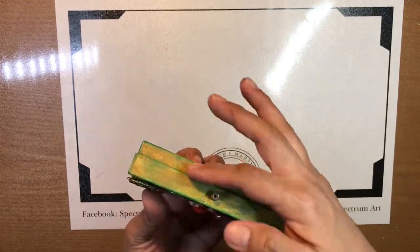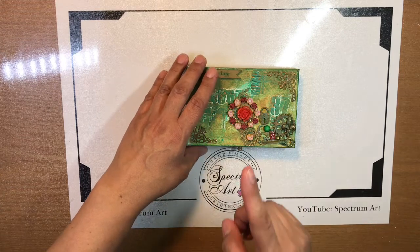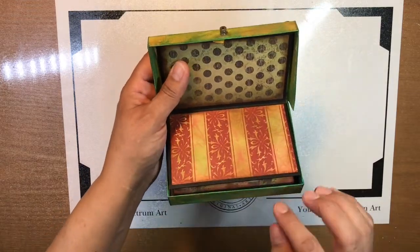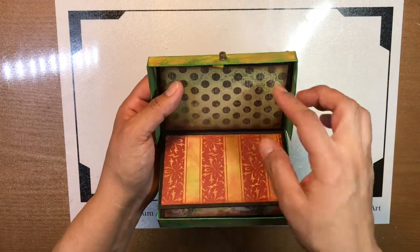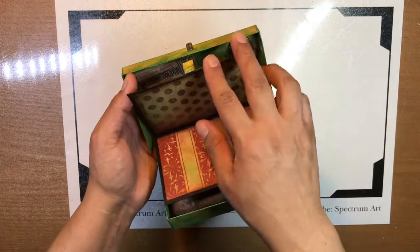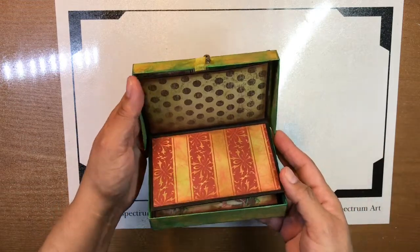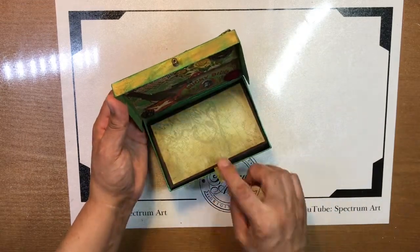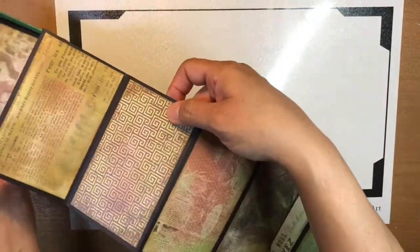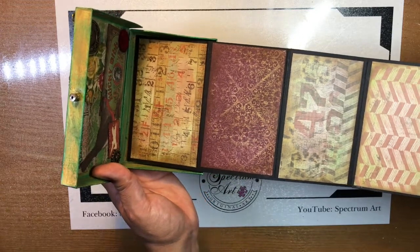There is a hidden ribbon which I'll show you in a second. The one thing we changed: we chose not to attach the accordion permanently. When we talked about attaching it to flip through, we realized all the space in the back would be wasted - once attached, you can't get to the back, so we would have lost half of the usable surfaces. Instead, we attached the ribbon for easy pull, and now you have all the pieces accessible from the back.